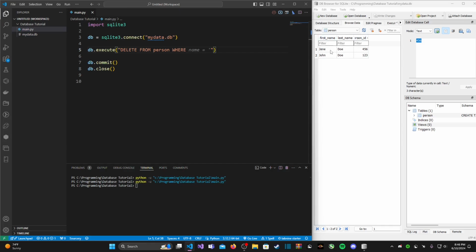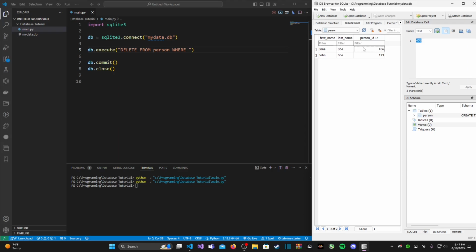Now, for our case, you might not want to use first name or last name because somebody could have the same first name or same last name as someone else. So it's a good idea to pick out unique data to a specific row.